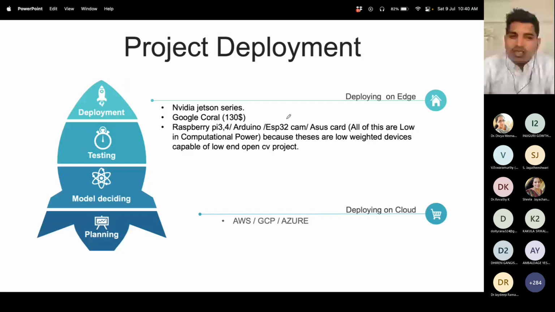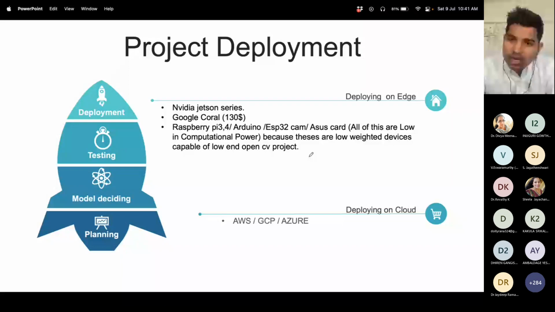This might not cost much, but one will be able to run inference on their model, and inference on small-footprint edge devices can be very beneficial and cost effective, and one can easily introduce it to the customer or the real world. It will be low power, but it will still be able to detect the object.